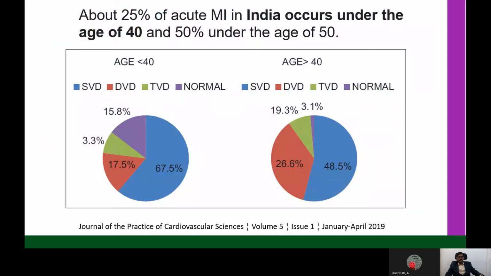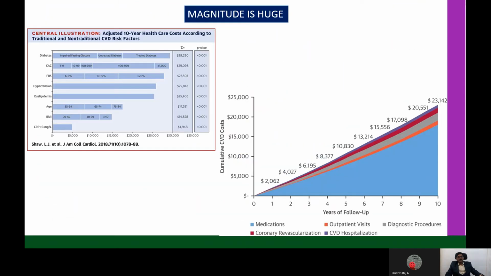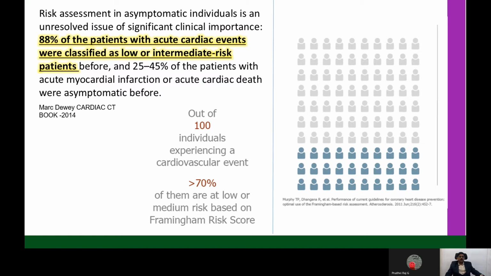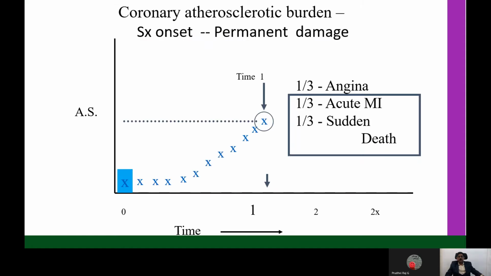And we know that the burden of coronary artery disease is very high in India, especially in younger patients. We see in our practice it costs a fortune for a patient of 40 to 45 years when he presents with acute coronary syndrome. Unfortunately, despite huge experience and scientific evidence, a significant number of patients presenting to the ICCUs with acute coronary syndrome are grouped as low or intermediate risk patients, attracting no statins or active lifestyle modification advice. And almost 50% of the patients with sudden cardiac death or acute MI do not have any symptoms.